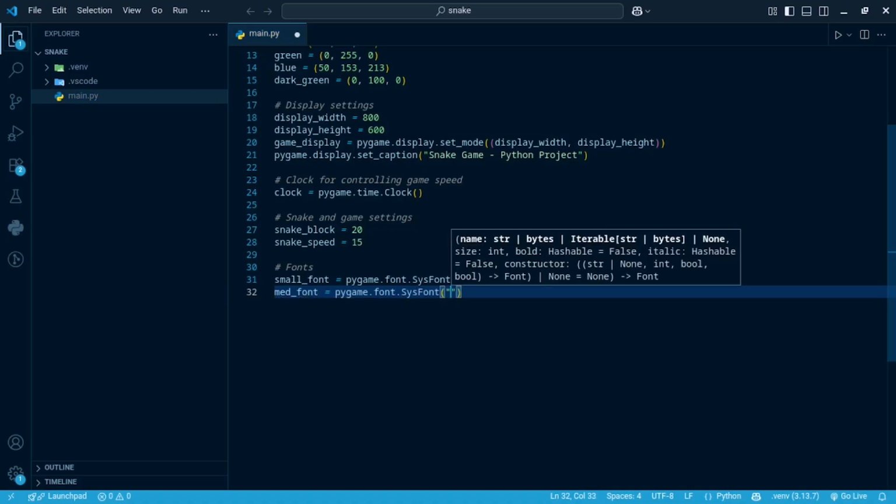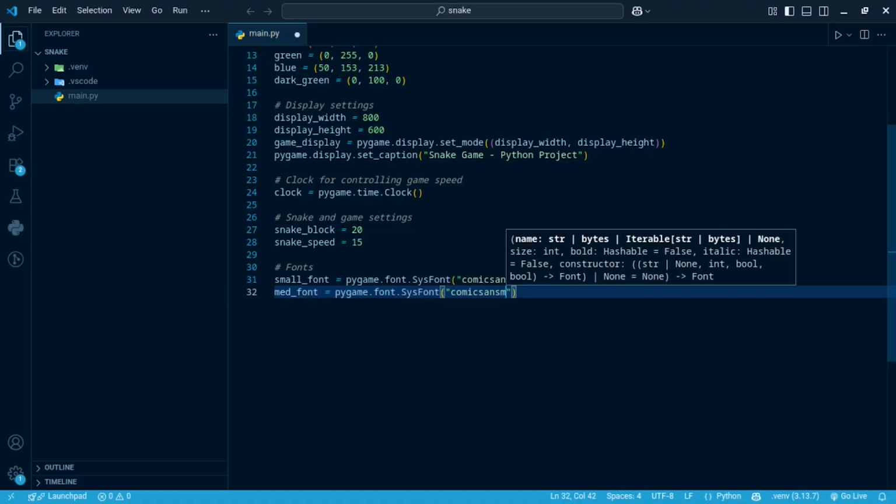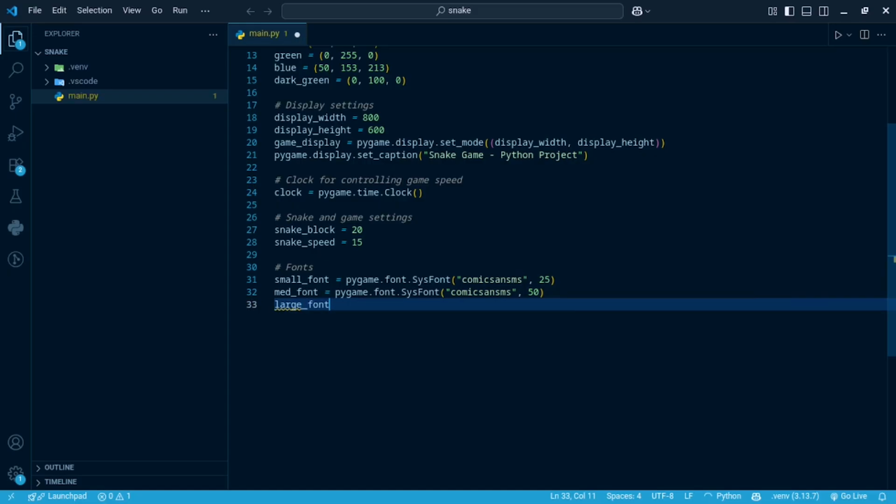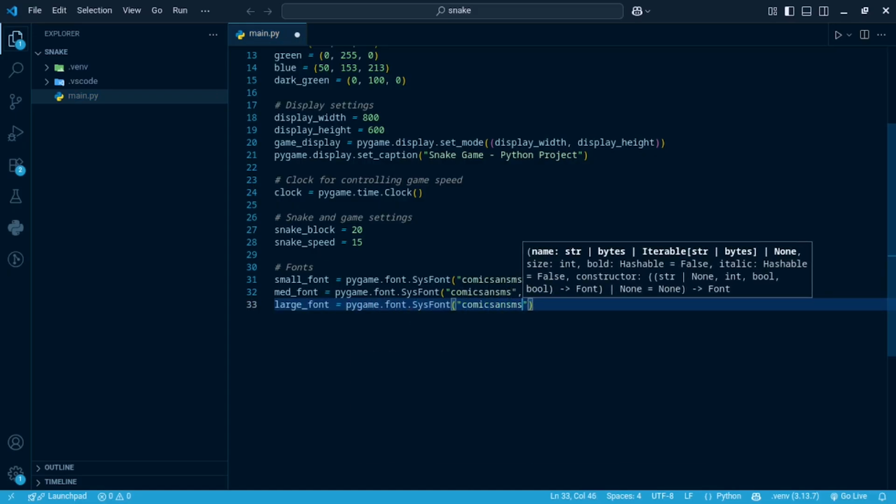Here we're setting up our basic game constants: colors, display dimensions, game speed, and fonts. These values will be used throughout our game.